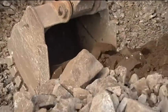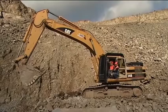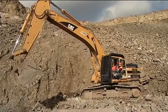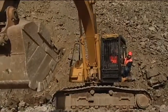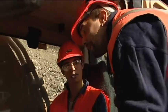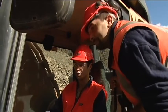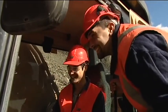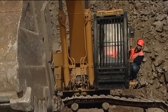What we look for in a new employee is someone that's got a bit of enthusiasm, someone that's not too afraid to get dirty. You've got to have a bit of good mechanical aptitude. Very similar to playing PlayStation. What I've found in this industry so far is that people that are good with playing computer games are normally good operators. I should have no worries then. Exactly. And another one is a team fit, which is very important.